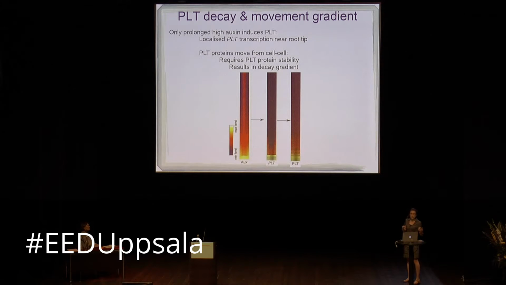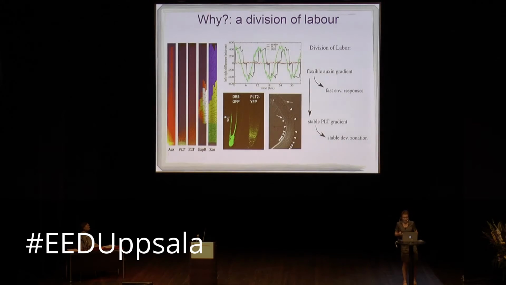And then, in hindsight, we could find that back in our experiments. But then there's another interesting implication, because if your protein is very stable, it also means that even though cells through division leave this zone where plethora is being transcribed, they still have this protein and it's decaying very slowly. So the level is sort of reflecting how long ago it was that you left this zone. So you have basically two processes contributing to this gradient, both the cell-to-cell movement and this slow degradation.